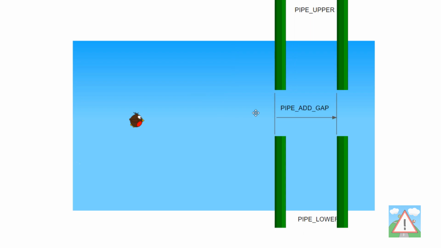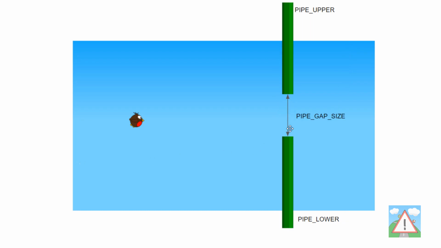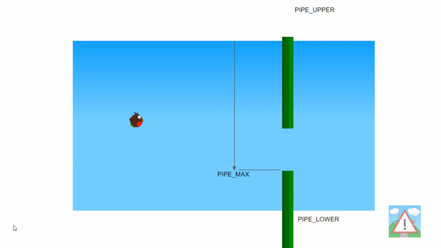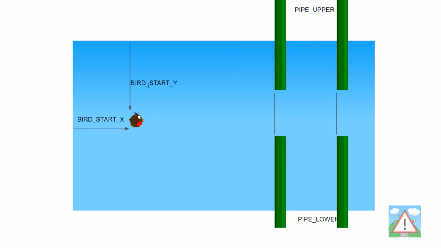The other thing we'll have as well is a gap, which will be called pipe add gap, which will be the gap between the pipes that are generated, the pairs of pipes. And another thing we'll have is a constant size of gap. So with a consistent spacing between the pipes, we'll generate between the pipe min and the pipe max here, so we've got the min and the max, we'll generate the tube somewhere randomly in this kind of range. The bird itself will be set to start at the same X and Y position each time.